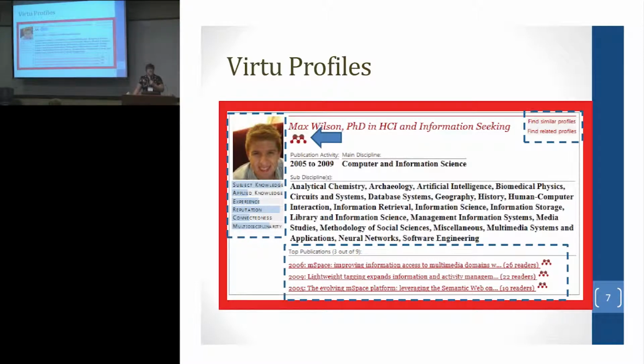And then for every profile, we'll allow a searcher to find similar profiles. This is the prototype search. The similar profiles are basically in the same discipline area, and they have the same or similar expertise profile as well. So it's kind of a simple approach. And then find related profiles. This is really what we've done with the social data in Mendeley. It doesn't extend much beyond this, but you can find people who are co-authors, people who are in the same groups as any given individual. And I think it's a simple but useful approach.